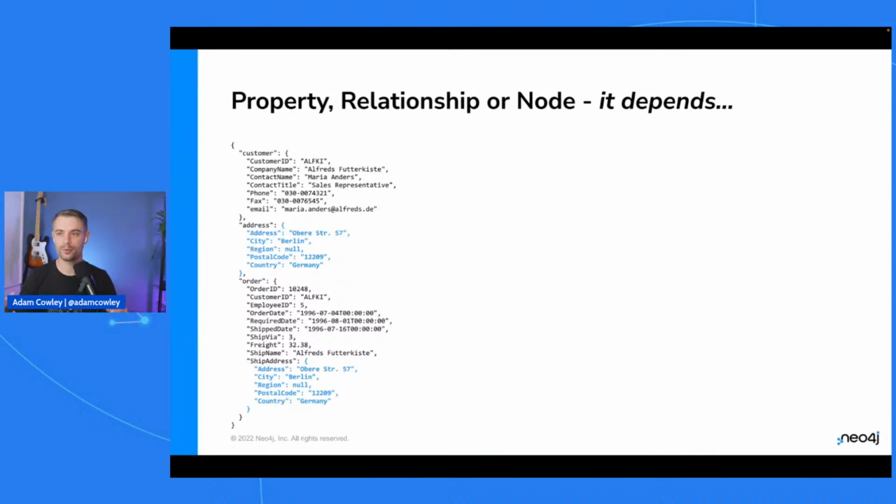So let's take, for example, an address. Say this is a payload that's come back from a website. Maybe this is consumed via some sort of messaging queue, or this is just the payload that comes into our application. Now we've got the same address here, which is duplicated twice. So is this a good thing, or is this a bad thing? And again, it depends on how we're going to use that data.